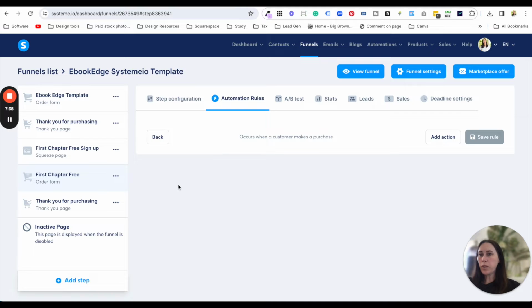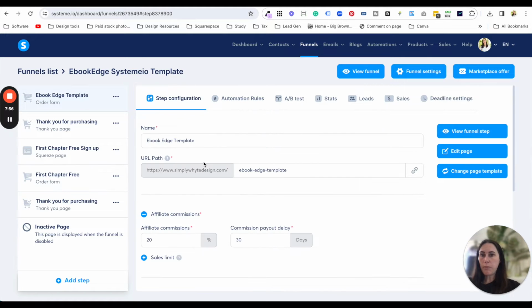Okay, now you are going to need to do that on the first order form as well and the second order form. If you feel the need to make your tags more defined, for example, you want to know if people are buying at the first or at the second, then you could create two different tags if you wanted to.